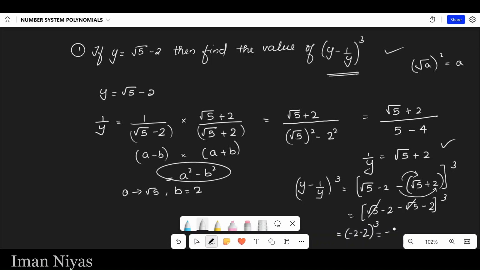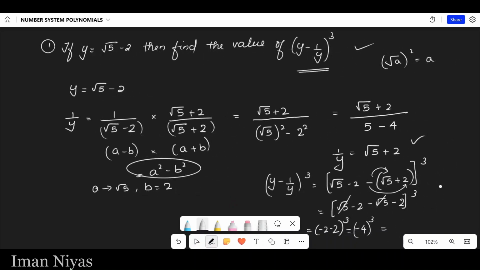That means minus 4 raised to 3. What is the answer for this one? What is minus 4 raised to 3? A negative number raised to an odd number will be negative. That you know, right? So a negative number raised to any odd number, you will get negative only, the sign. Okay. So here you have negative, then here 4 into 4 is 16, 16 fours are 64. Can I write it as negative 64 as the answer?